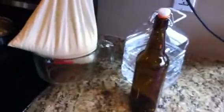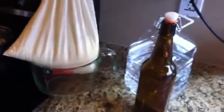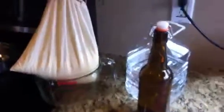So I just strain it after 2 days and throw it in the fridge, and I'm not sure how long it lasts in the fridge because ours is usually gone in a day or 2 or 3. So, but there's my video on Kvass.